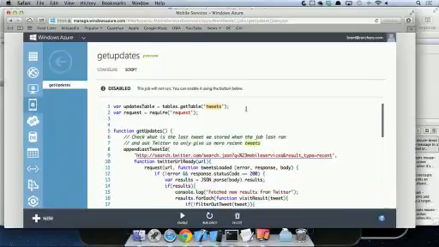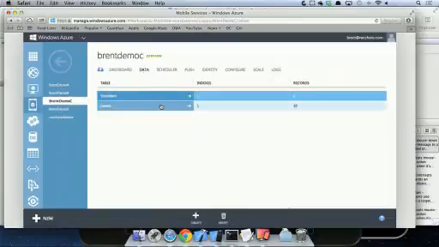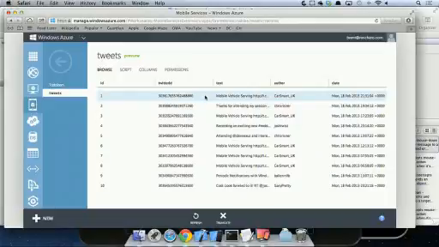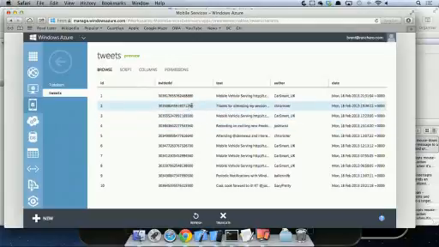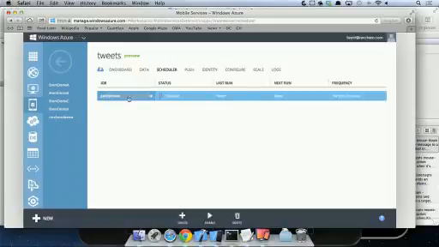So that happened. We want to verify that that actually worked. What we'll do is go back to that tweets table that we created, and we'll see if it actually has something in it. And it does. These are all tweets that the script retrieved from Twitter. And we have text, author, date, Twitter ID, all that good stuff. So it worked very, very nicely. But what if it hadn't worked? Well, this is where debugging comes in.